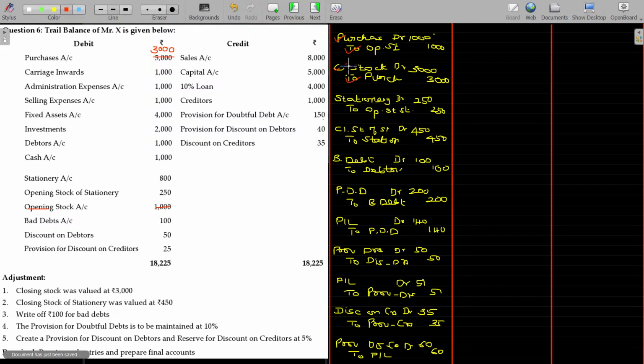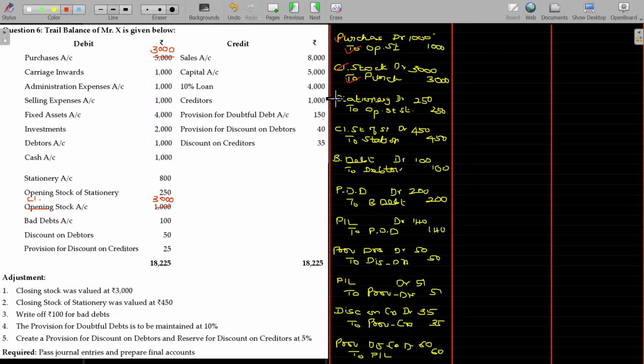And closing stock, new stock comes in. So rather than opening stock, now it becomes closing stock in the trial balance. So the trial balance will not consist of opening stock. Only closing stock might have been included in the trial balance if the entry for the closing stock and opening stock could have been passed, where the opening stock and closing stock could have been routed through the purchases account or sales account, also predominantly purchases account. Of course, there is no harm in adjusting that in the sales account. Okay, logically adjusting in the purchases account is better.